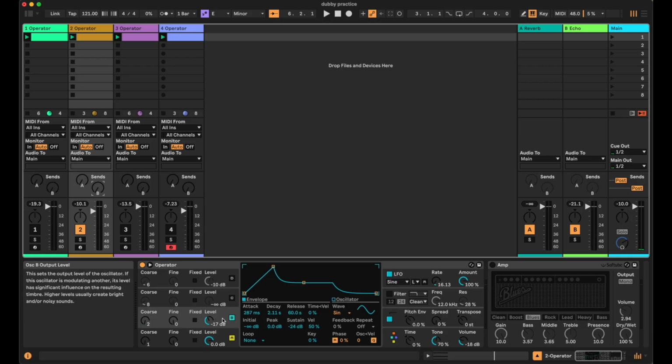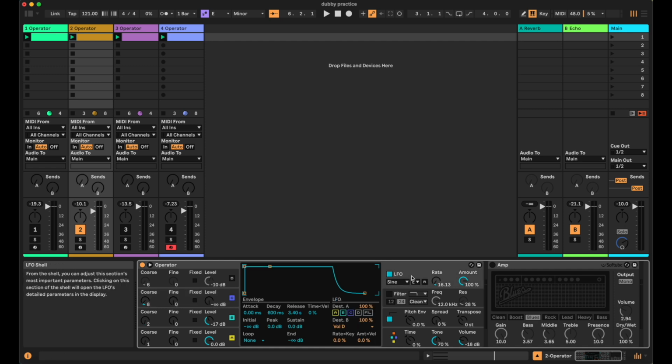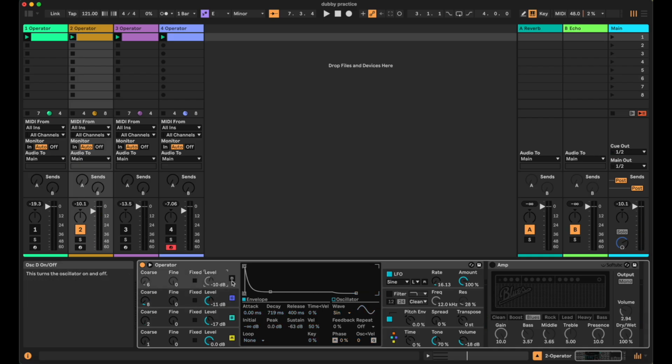So that forms the basis of this patch, and then this operator is also modulating the carrier separately from this one. Let me see. Yeah, I had this one turned on, but it's pretty subtle. It just gives it kind of a gentle overhang. This one is where the movement comes in though.